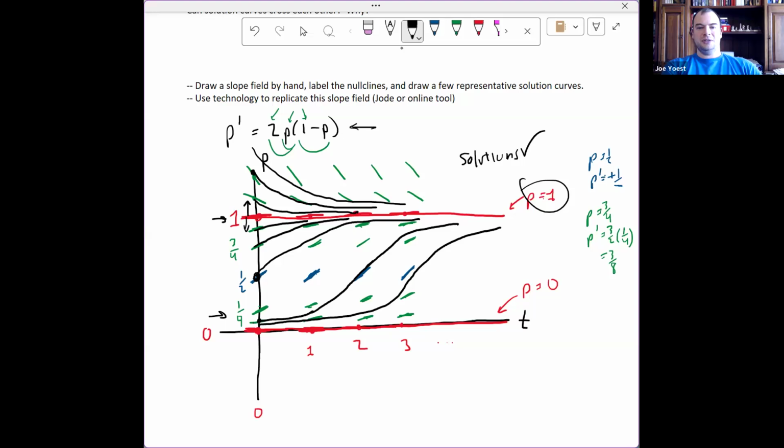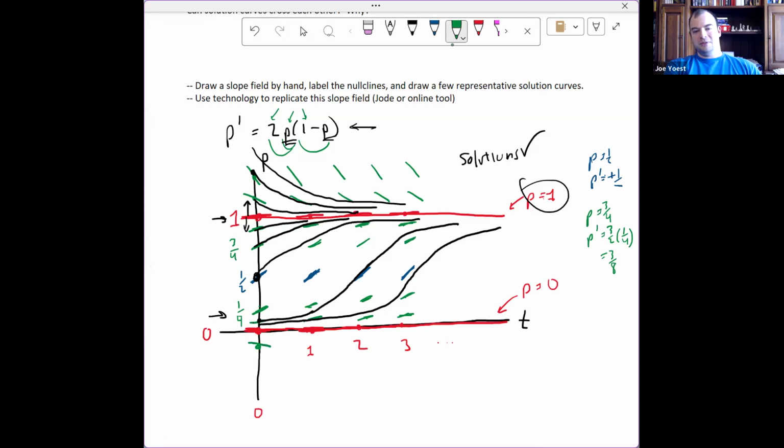So one way to look at this is use of resources. Another way to look at it is this p squared term is like an interaction term. So maybe the more that individuals interact with one another, they're competing for different things, resources or mates or whatever it may be, they actually might harm each other or kill each other. So that's another way to look at that interaction term. And then, of course, it doesn't really make sense in the population model context, but mathematically speaking, we could allow p to be negative.